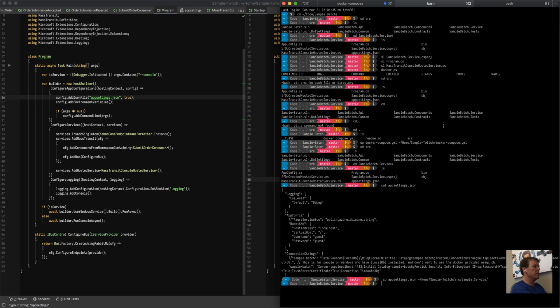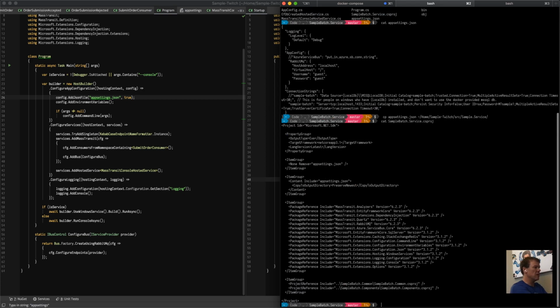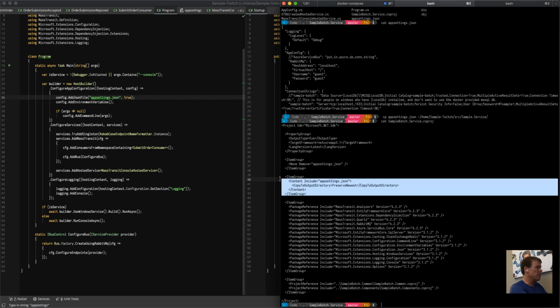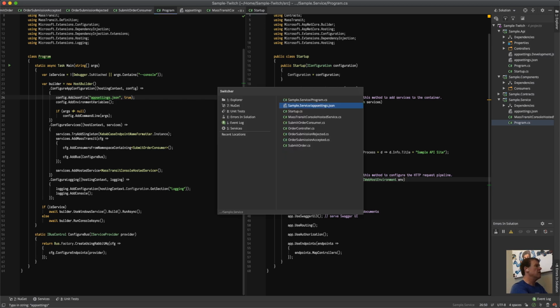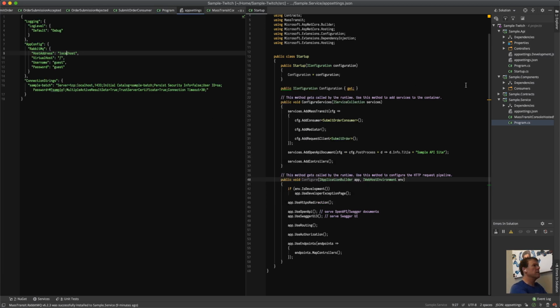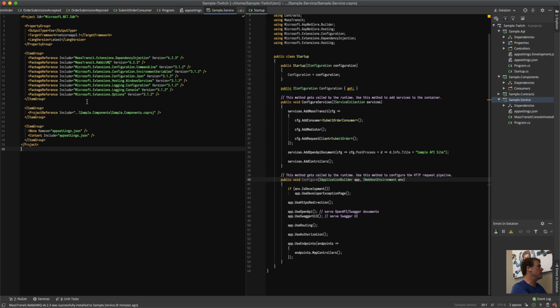Let me see what I messed up here. Oh, we probably need that. So what was missing is I don't think it was actually copying the app settings out, so I wasn't getting log data.